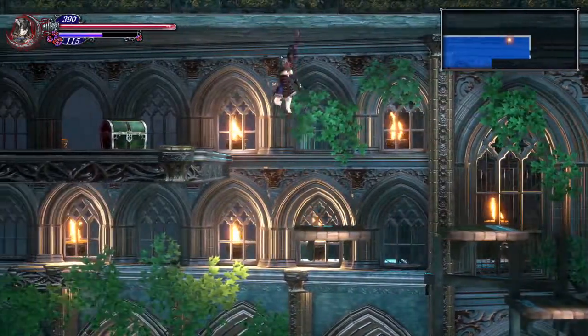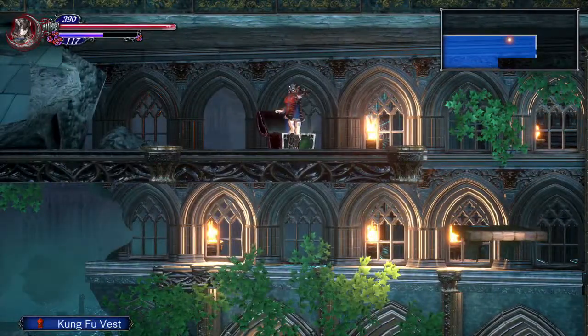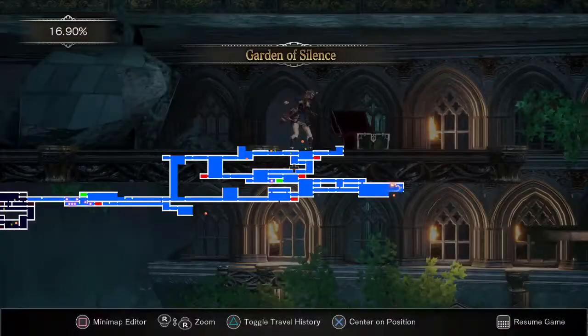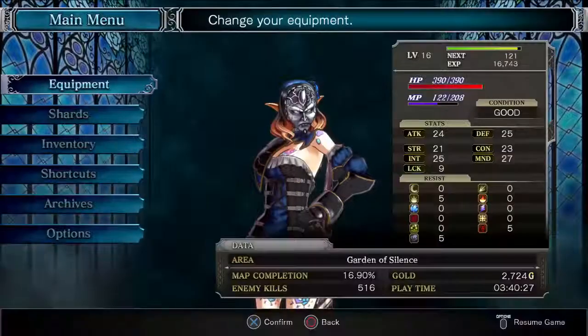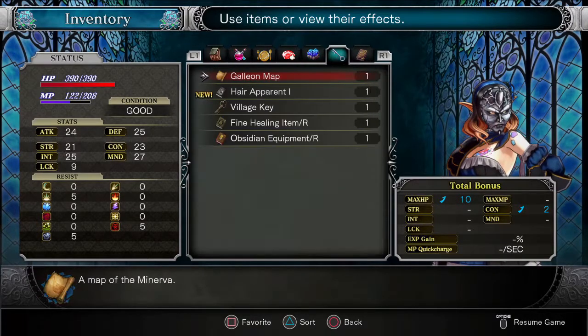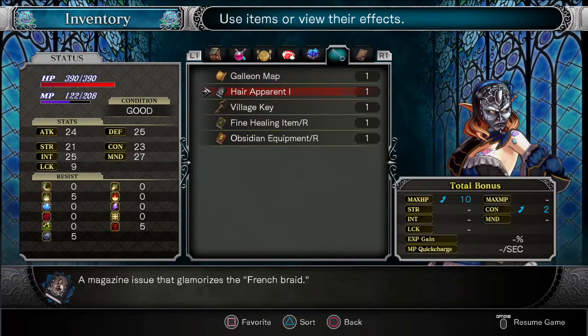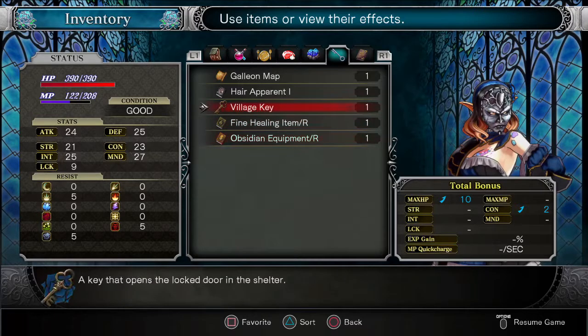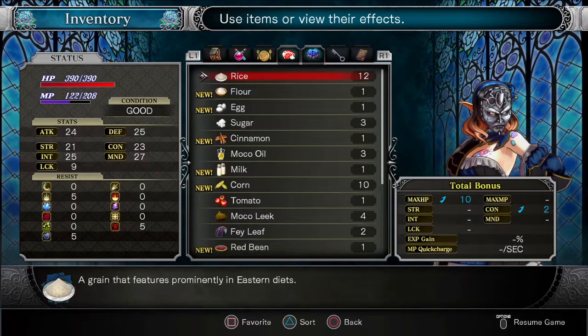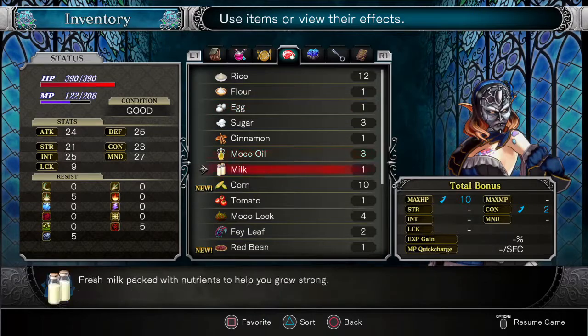Oh, yes. Kung Fu vest. Let's see what that... Oops, wrong button here. There's definitely a lot to play with here. A lot of things you can do. I don't know what to do with this fine healing or obsidian equipment recipes. I talked to our alchemist dude and he doesn't really bring it up, so I just figure I'm not there yet.